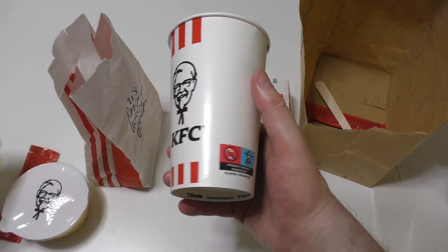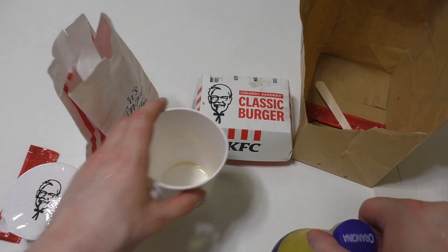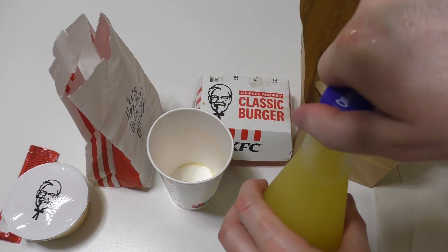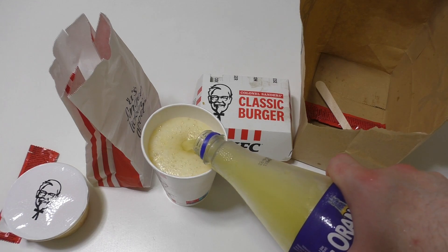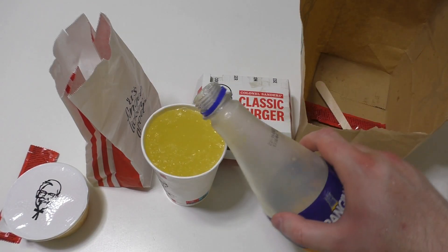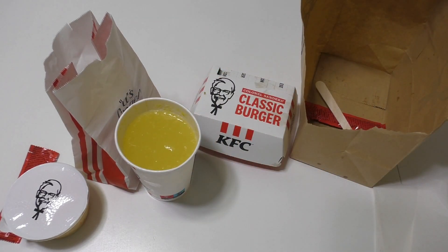When I was in the store I put some so-called Mirinda in — tasted terrible, I think it was a sugar-free version. I brought the cup with me and at home I refilled it with Orangina. Normally you can refill as often as you want in the restaurant, which I think just tells us that soft drinks are literally cheap for the restaurant. The most expensive ingredient is basically the meat.